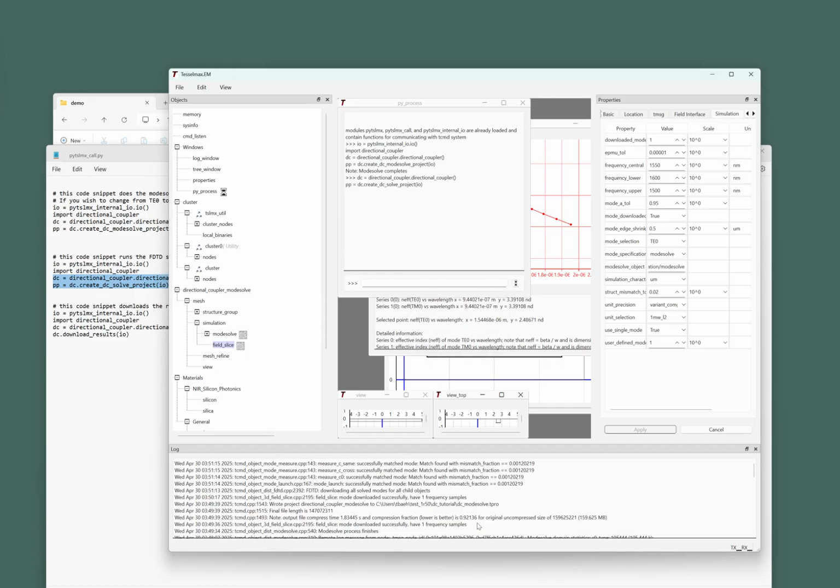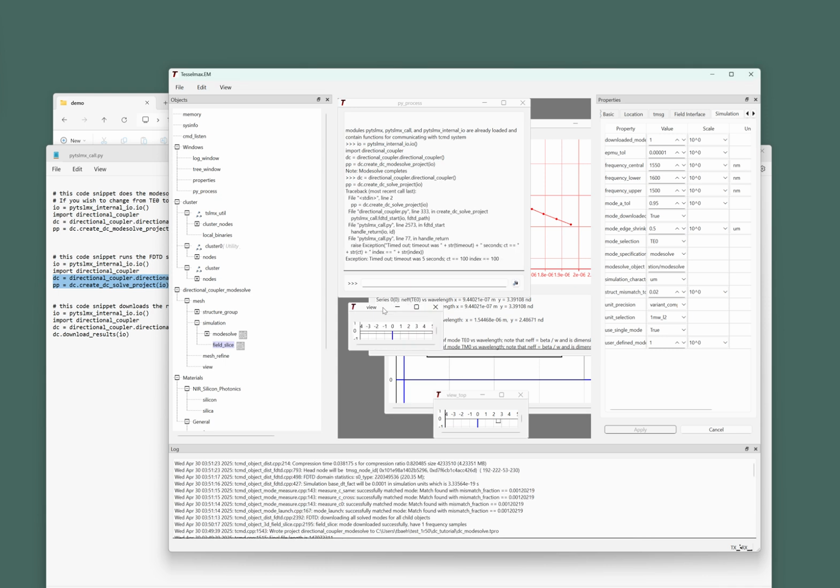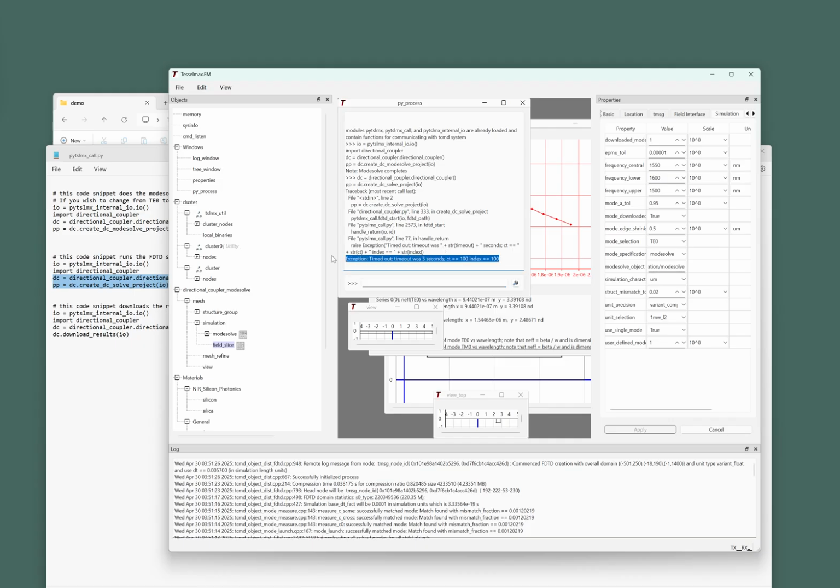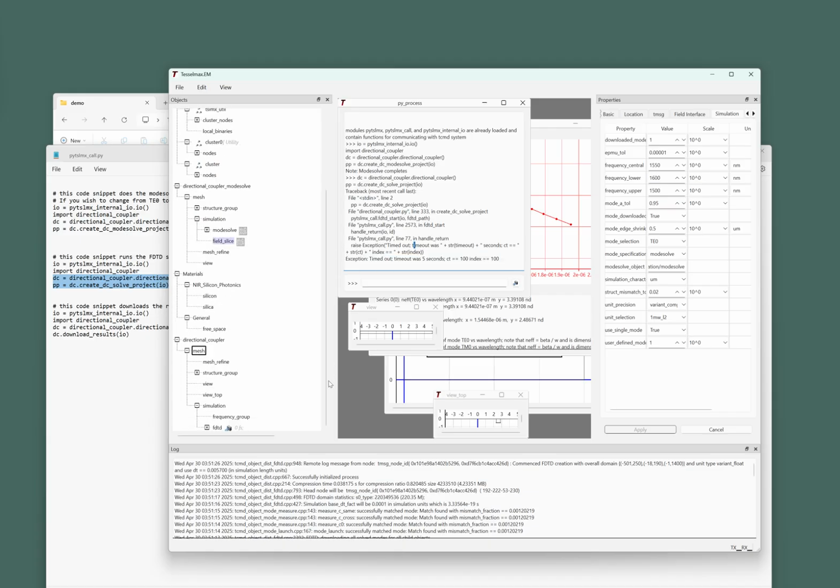Okay, and it did a bunch of matching of structures. There's a slight mismatch, so I guess there's a grid point or two off, but it's close enough. Oh dear. Yes, this is something I've seen before. Okay, so we had a little hiccup here. This thing timed out. So maybe this is a good thing, actually. I can show you how to deal with this because it's quite simple. It actually did successfully create the FDTD simulation, but now the Python thing terminated early.